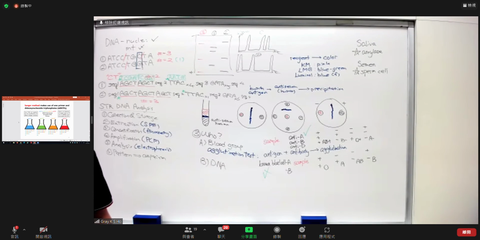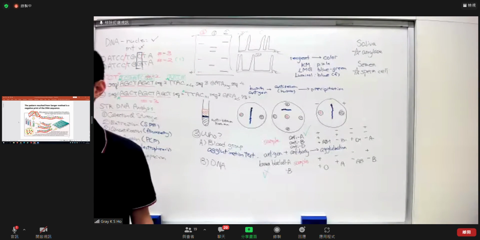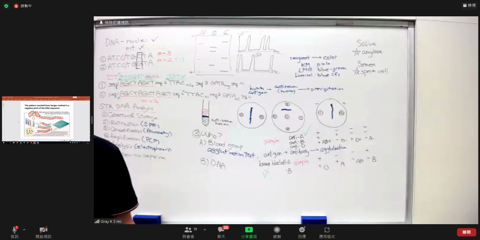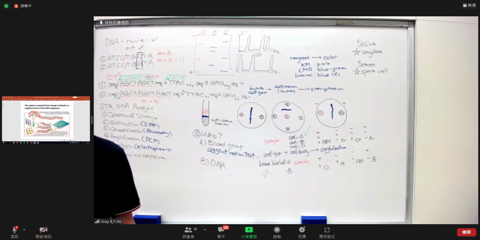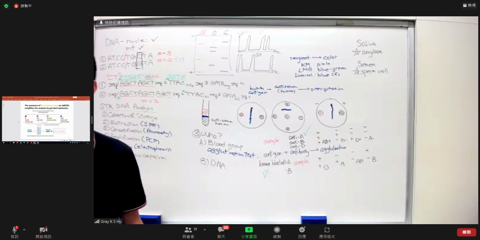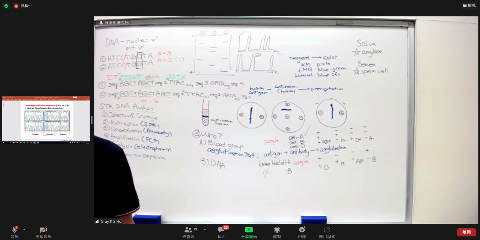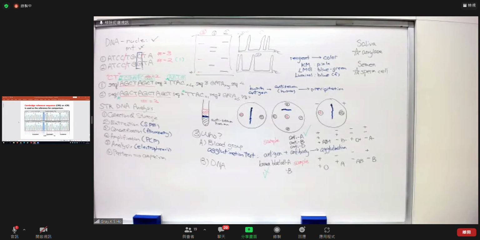So for the Sanger method, I'm not going to bother you with it. If you are interested, you can read it by yourself, or you can ask me later on, and it won't appear in the exam. So no worry about the Sanger method. After you amplify using the Sanger method, run the gel, then you can read the pattern to recreate the sequence. Finally, it can be compared with the sequence so that you can know who he is or who she is.